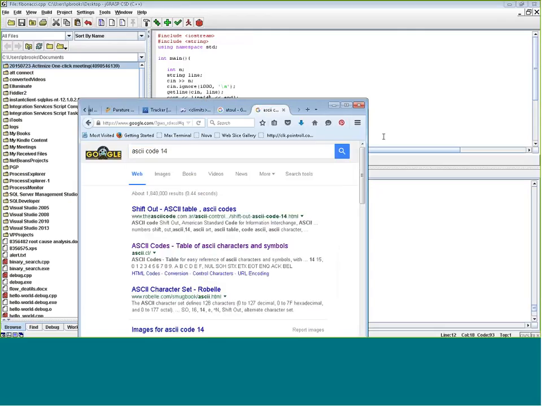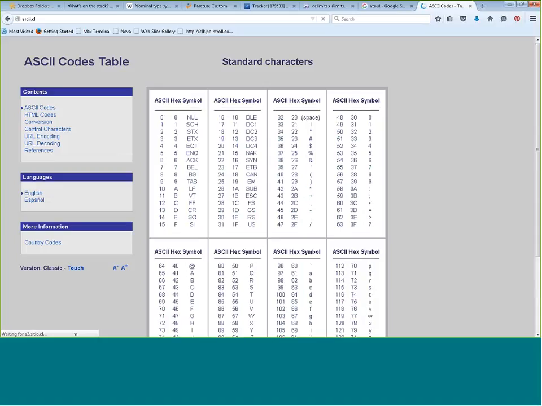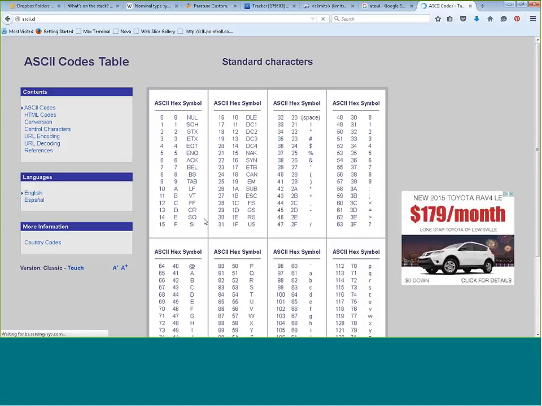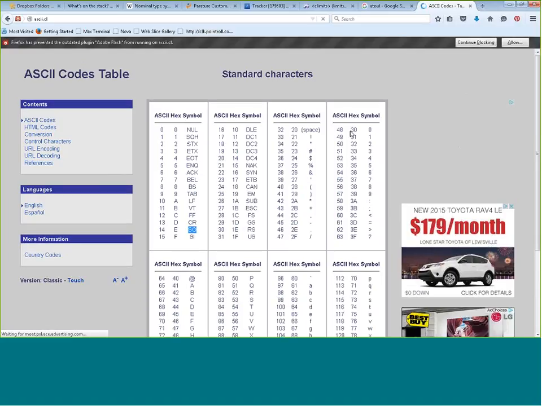I don't know these by heart. That's actually a special character.